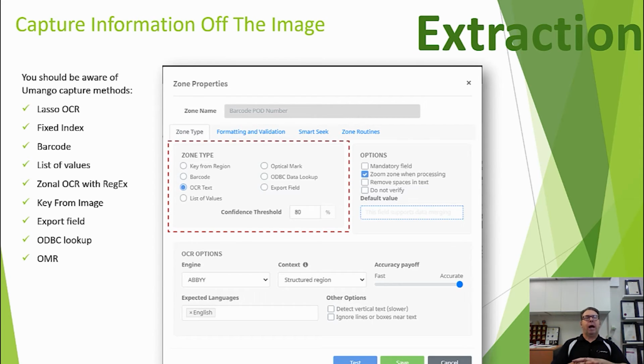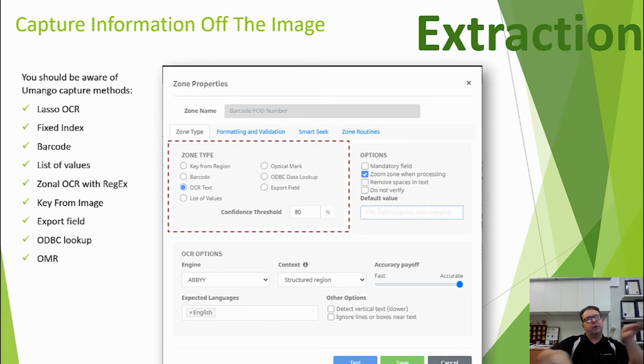Now, is Umango a questionnaire or an education-based system of learning and answering questions for an exam? It's not. But optical mark is really great where you've got tick boxes to check where you've attached certain documents, so you're ticking them off. Yep, I've done this. And it's also really good where you've got a signature panel. You can just draw a region around that and say to Umango, is there a certain pixel count in there? Yes, we'll take that as signed. If it's blank, it's no.